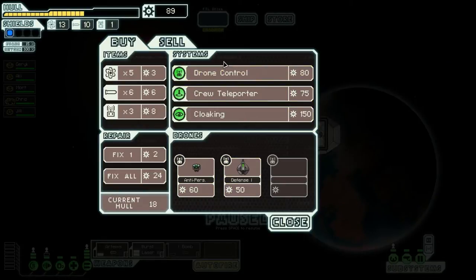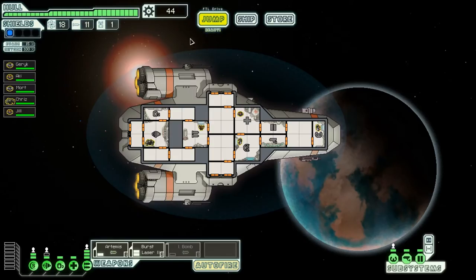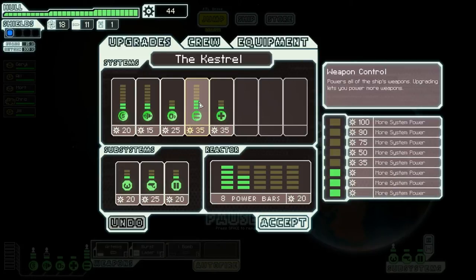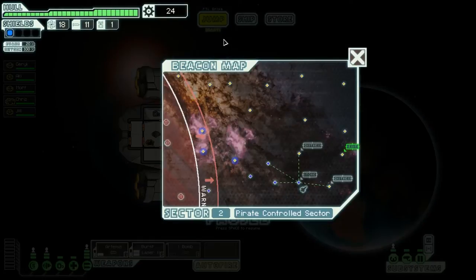So actually, we don't really have enough for this, plus I want to upgrade some systems first. So we're actually just going to fix my ship. I have enough missiles. Maybe I'll buy a missile and I'm going to get some fuel. I like to have a decent amount. And that's it. And then in terms of my ship, I'm going to upgrade to get one more power bar. Oh, we don't need it absolutely, but it's kind of in anticipation of getting other things. Now we're just going to jump out of here.